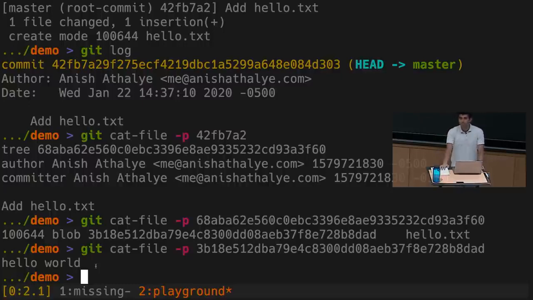Question? Why do you have to add files explicitly to commit? Why can't you commit all changes? That's a great question. So the question is, why did I have to use git add? Why can't you just commit all changes? And the answer is, well, there kind of is a way to commit all changes. If you do git commit -a, this commits all the changes that were made to files that are already being tracked by Git. So anything that was included in the previous snapshot, but has been modified since then. It doesn't include new things. There's also variants of git add, like if you do git add :/, this will add everything from the top level down of your repository.